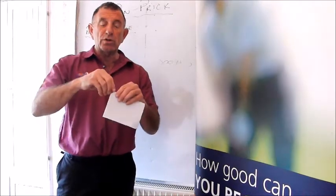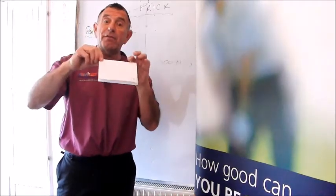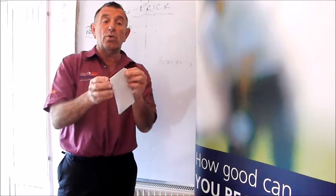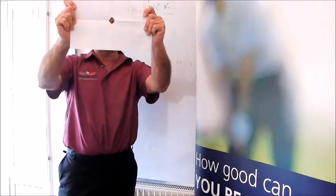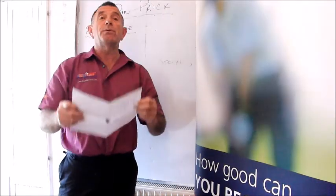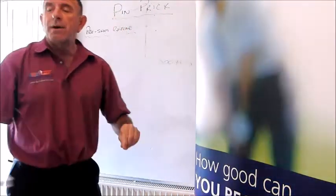But also what you can do is get a little piece of paper, fold it in four, cut the edge of the corner, and then you can be a little bit more specific, have this little hole that you can look through and do exactly the same exercise.